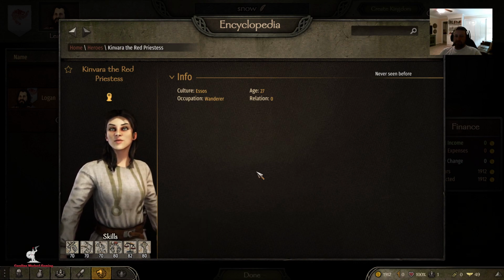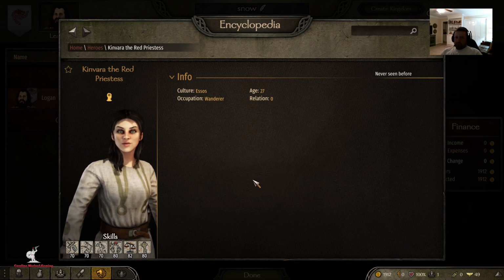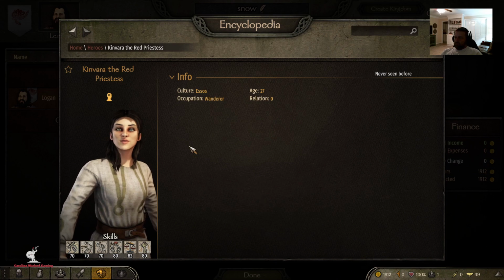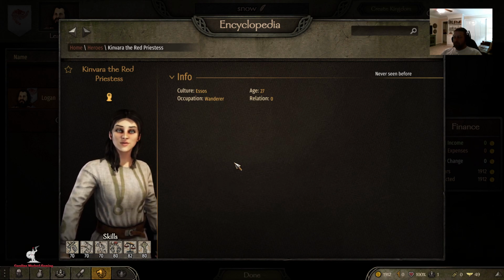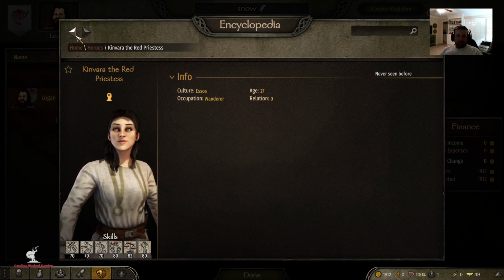Kinvara, the Red Priestess. I already have, what's her name? Melisandre. She's already in the Stannis Baratheon clan, and you could actually marry her in my mod too. I made her single, and I've also fixed all the family relationships. There was a big problem in the first few versions. People were married weird, fathers married to daughters, all kinds of weird stuff. But it's fixed now, so you should be able to marry Cersei. You should be able to marry anybody you want that's single from the show now. So that's cool. All right, let's go ahead and move on.